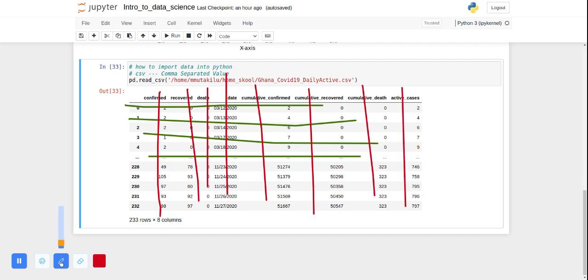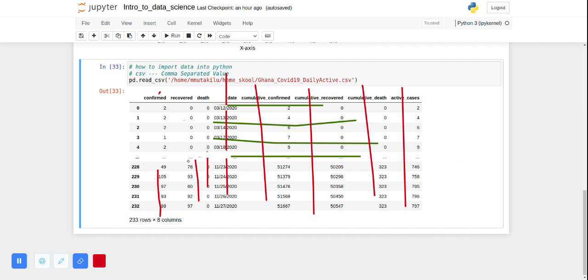So when we have this kind of data, when we have tabular data, like an Excel sheet. This is like an Excel sheet, right? In Python, we call it a data frame. So you hear this a lot: data frame, data frame. Say after me: data frame, data frame.